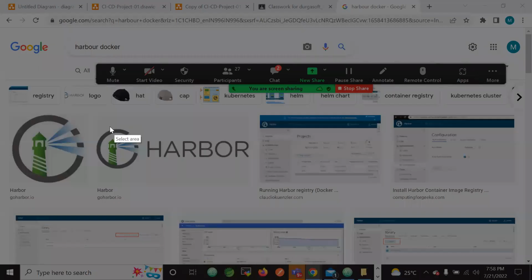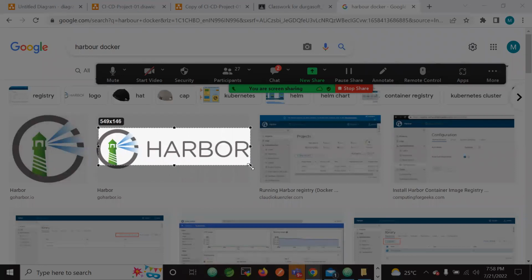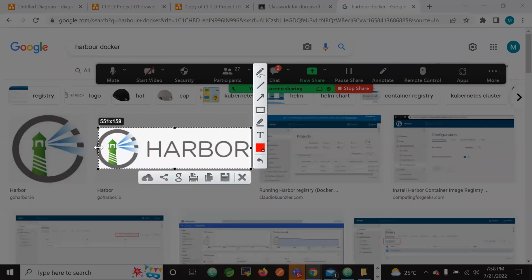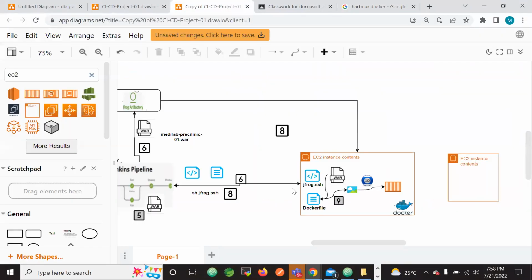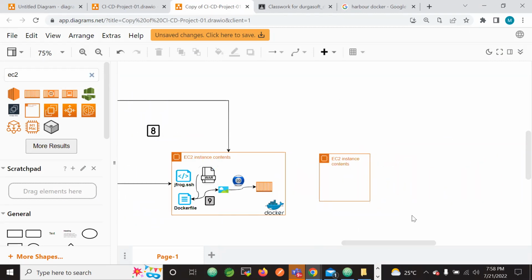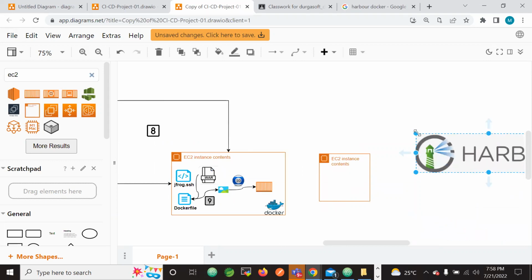Let me first complete this flow and then explain, then start addressing your questions. Now go here, paste this one. So this is our Docker registry called Harbor.